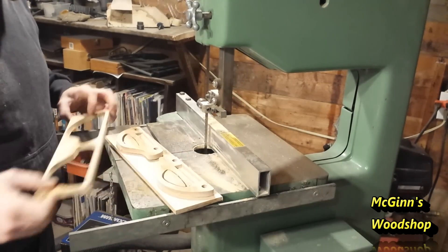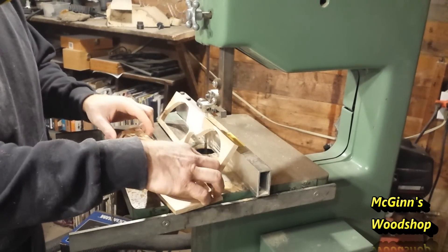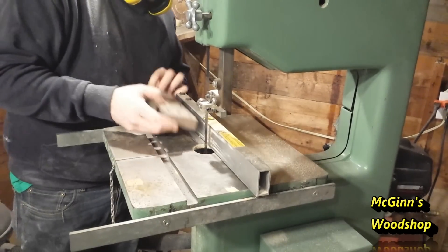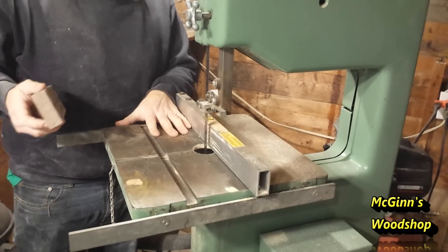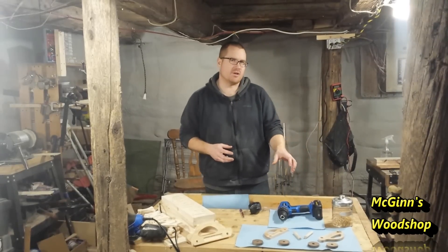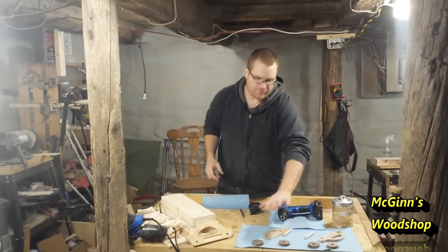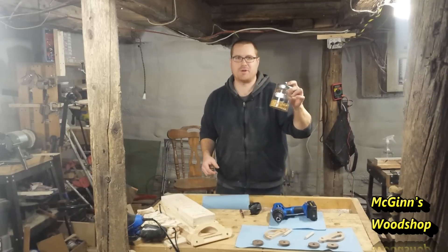I have my two car halves now, so I can take the top off — that leaves me a cool template too. There are my two car halves. Because the wheels are the same depth, I'll go ahead and cut them with the same setting. Now that the baby rattle car is all cut out, we're going to cut ourselves a couple of half-inch dowels that are about three inches long each. Lay out all your parts, get yourself a drill, and you're going to need a little bit of popcorn — not popped.